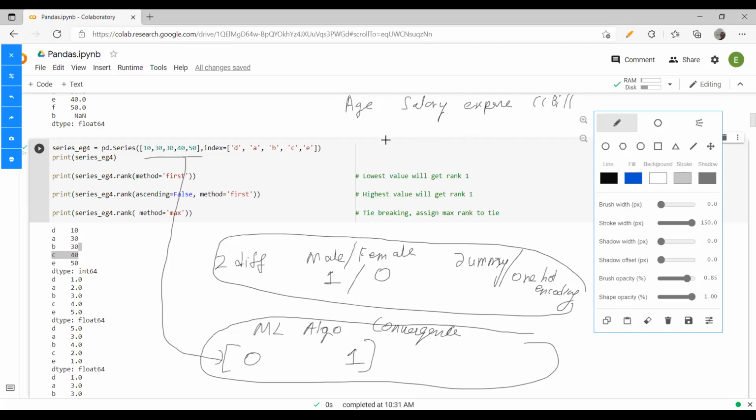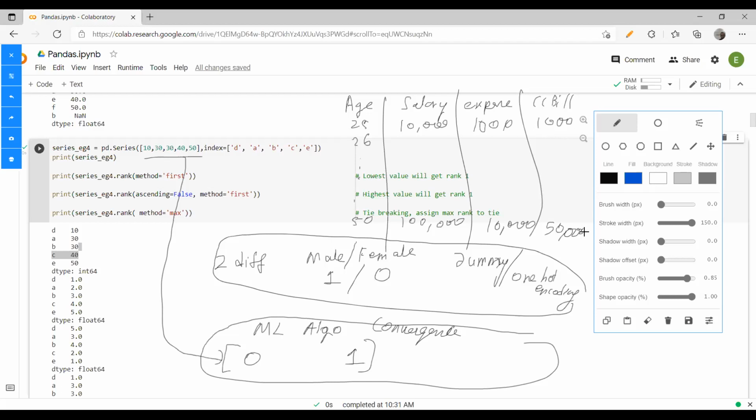Age can be 25, 26, maybe 50, still okay. Salary can range from 10,000 to 100,000. Expense can range from 1,000 to 10,000. Credit card bill can range from 1,000 to 50,000. I'm just giving this example.